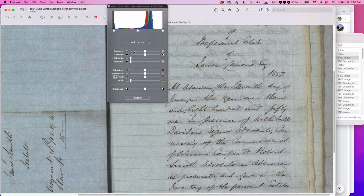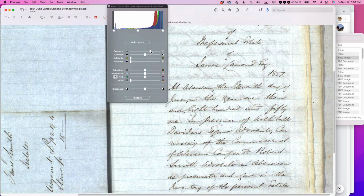So let me show you what I'm doing. This is on Mac Preview. If you're using a Windows machine, you might have another piece of software called Paint, and you can do something very similar. But I'm going to adjust the exposure so it gets brighter. Did you see that? I can also adjust the contrast so there's a little bit more distinction between the letters and the white space on the page.